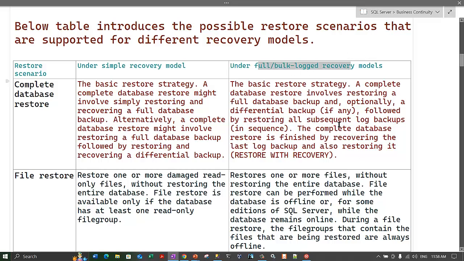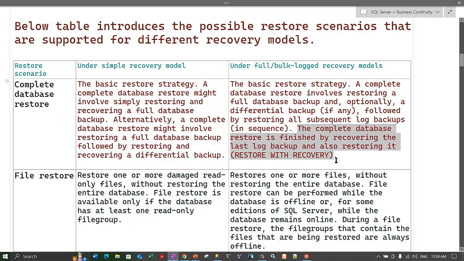We restore any full database backups. This is followed by restoring any differential backups, and it is further followed by restoration of transaction log backups. And this is done in sequence. So the sequence is full database backup restore, differential database backup restore, and transaction log backup restores.